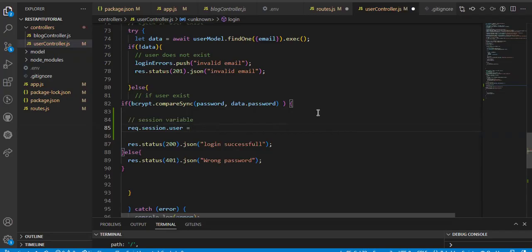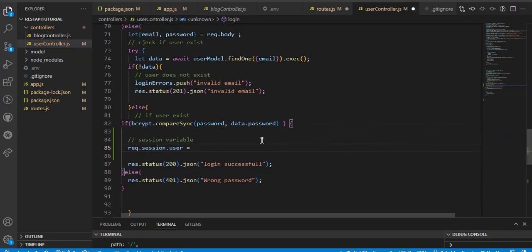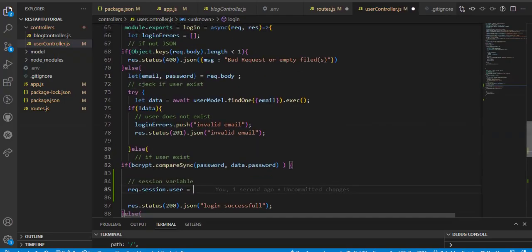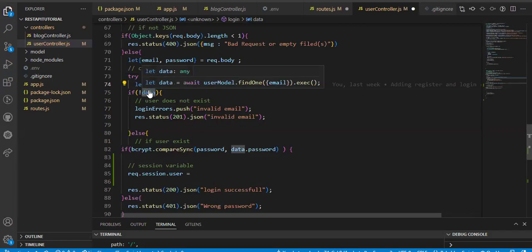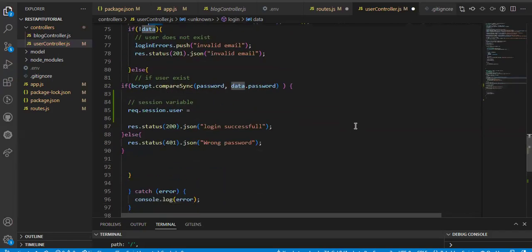And we're going to set it to the data that we're actually getting from the front end here. Don't forget, when we query this database, we're going to be getting a data. And if you remember that when you put in the right email, you're going to query this database and you're storing this variable in data. So we're just going to be making use of this data, right? So this data is actually what we want to send to the front ender.